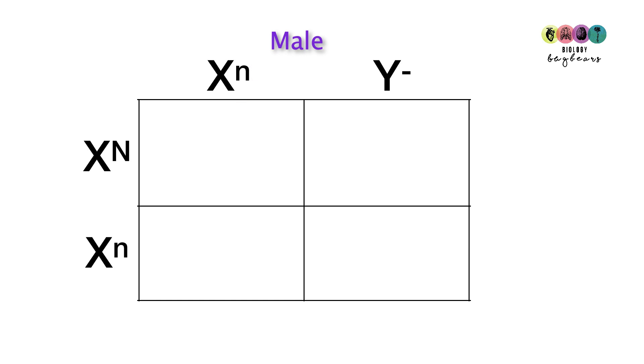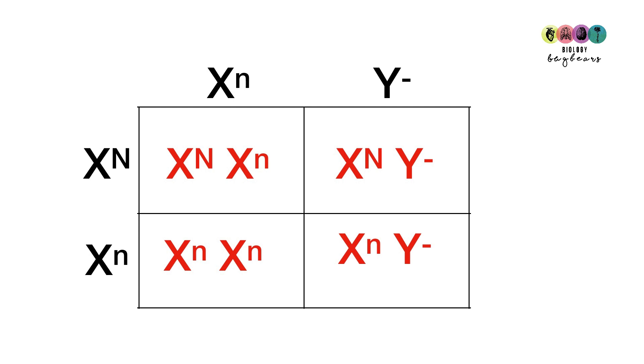So along the side, you have the female, the mother. She doesn't have hemophilia, but she's heterozygous. So she's female, so she's XX. She's heterozygous, so she has two different alleles. She has the big N, the dominant allele, and she's the small n, the recessive allele. And now we're going to cross the male and the female gametes. So this is the result of the cross.